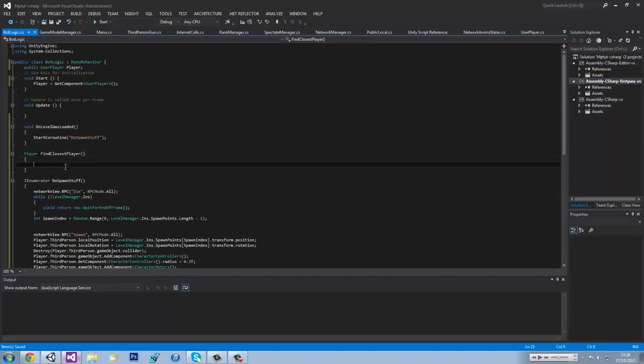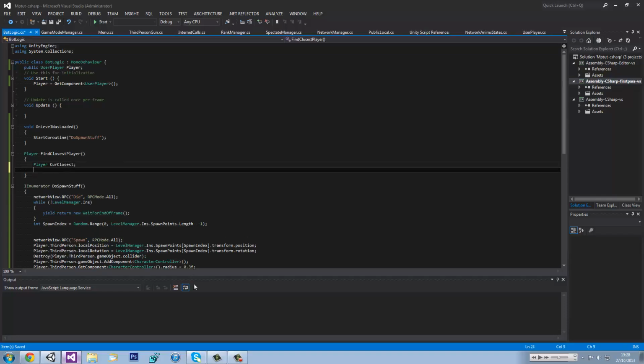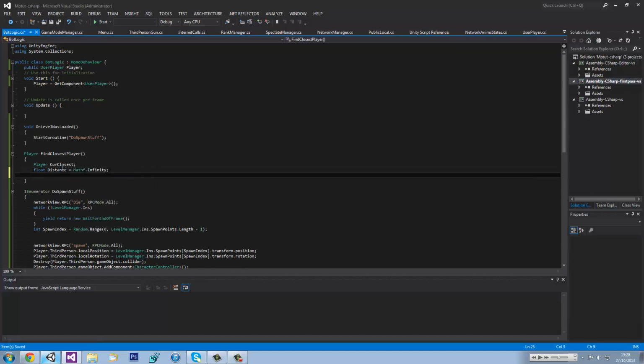Right, we need a player closest, and a distance, which is a float, so distance equals Mathf.Infinity. That is a float, isn't it? Yes, it is. And I think that's it.